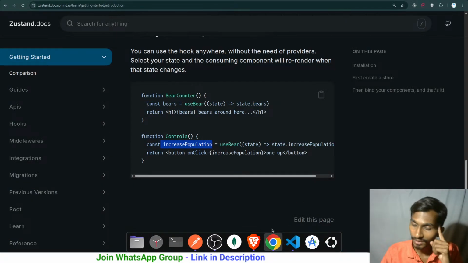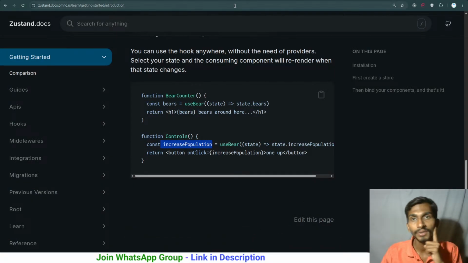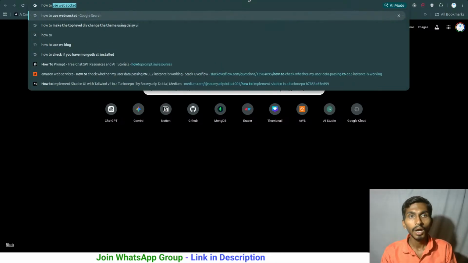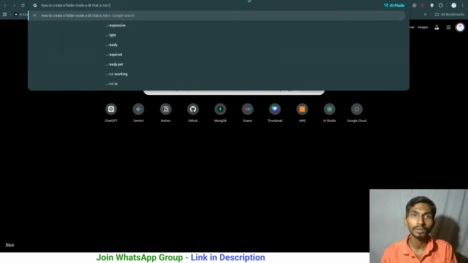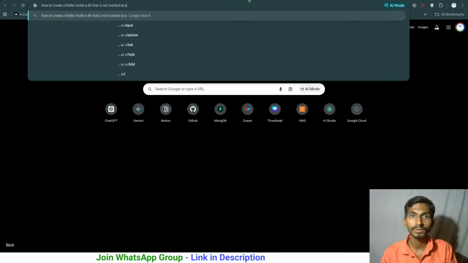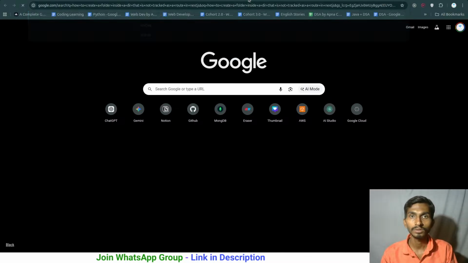How can I create a folder that is not tracked? How to create a folder inside the app directory that is not tracked as a route in Next.js.